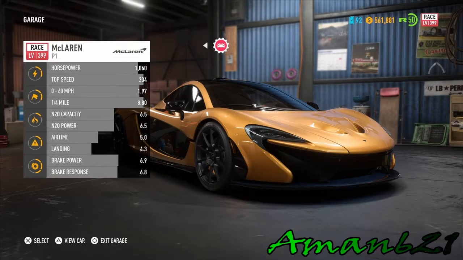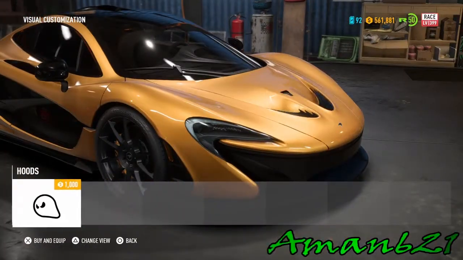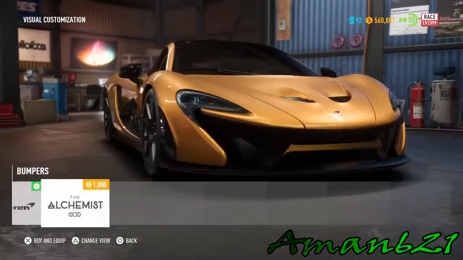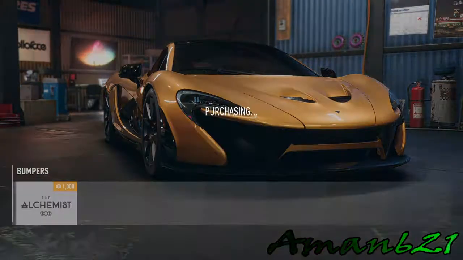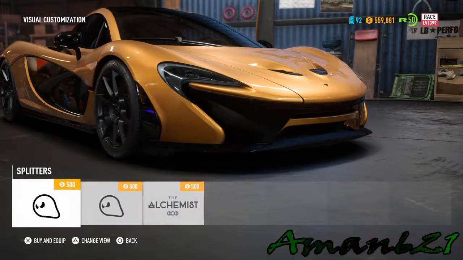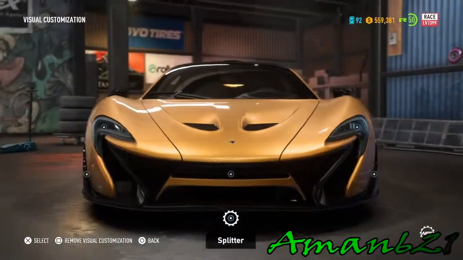Today we're going to be customizing the McLaren P1 in race spec, of course. Carbon, what is it called? I don't even know. Yeah, I might as well add that. Splitter. Sure. Makes it look more evil.